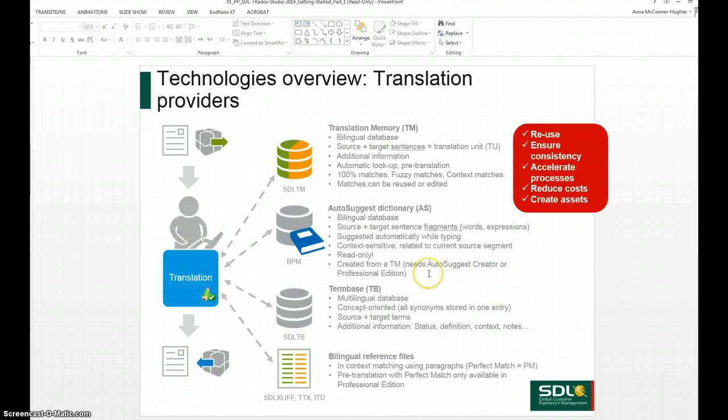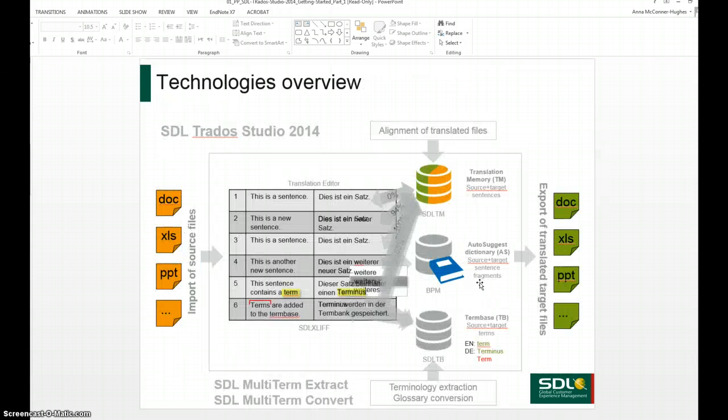So just make sure that your TM is more than 10,000 words or sentences. So when you try to create a TM auto-suggested dictionary, you're not going to have that issue.